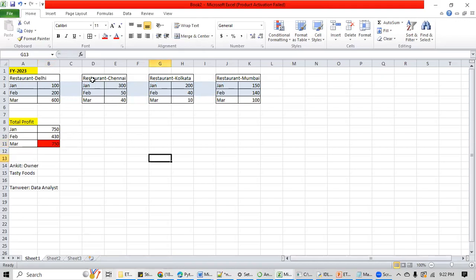No, the company is in a pathetic situation. You see the numbers are continuously decreasing. It has bounced because of only one location, Delhi, but still Chennai, Kolkata, and Mumbai are a major concern for you. That is why the numbers are decreasing. Maybe any reason will be there. Maybe some competitor has opened a restaurant in Chennai, who is not there in Delhi. Maybe down the line he can start in Delhi as well, and then maybe in Delhi again the number will keep on decreasing.